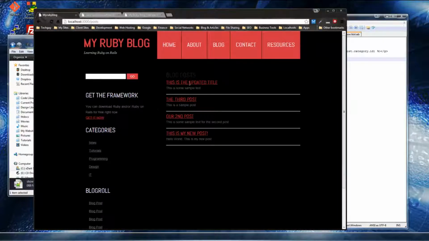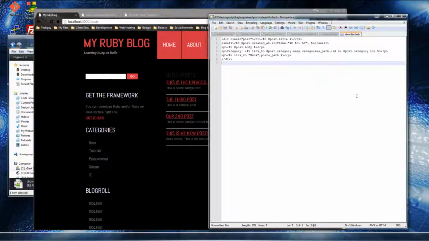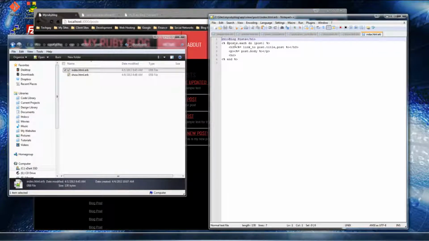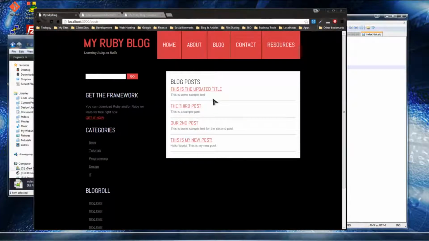Why is that? Oh, so this is the main post. This is the index view. So let's add that div again. Okay.